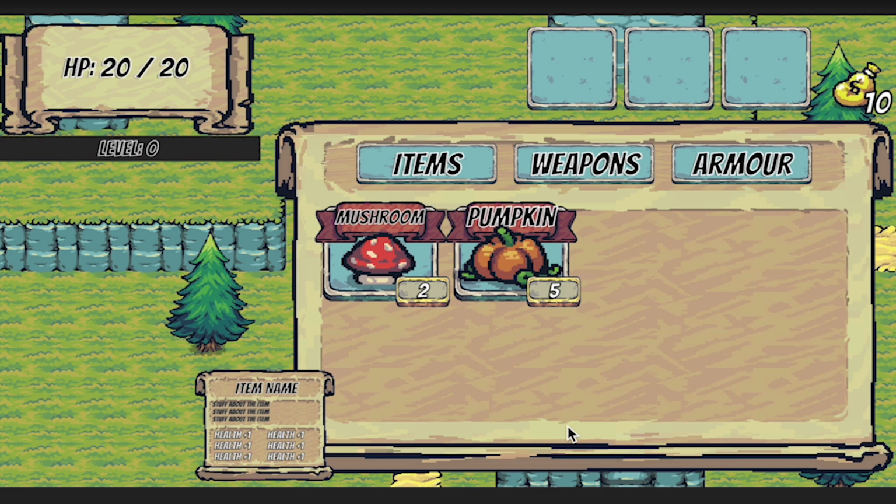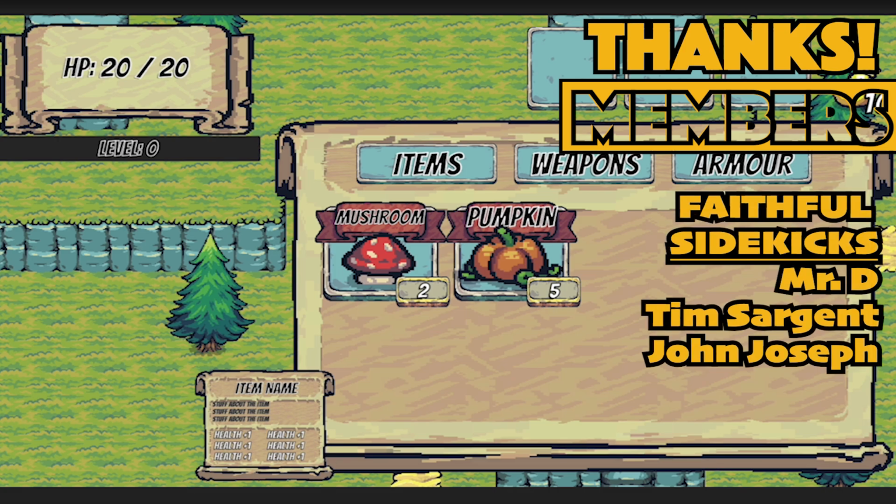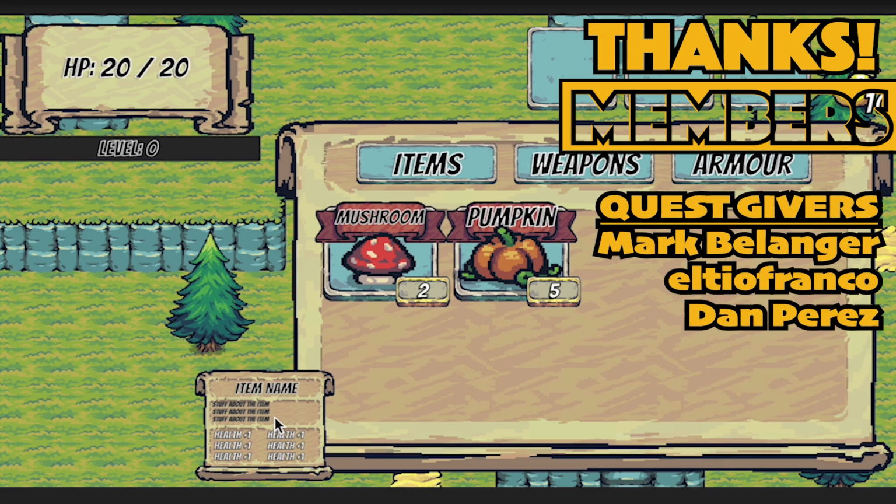In the next video, we'll make it so that we can actually toggle this shop on and off by talking to different shopkeepers. And then in the final video after that, we'll add the ability to have this item description panel actually give us some item descriptions. If there's anything else you'd like to see in this series, be sure to let me know.